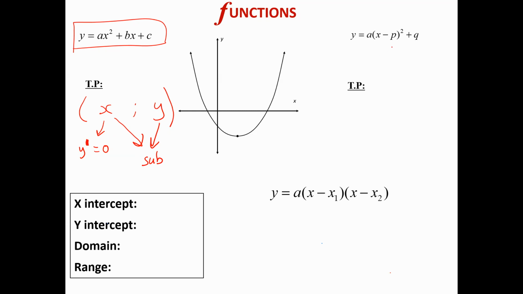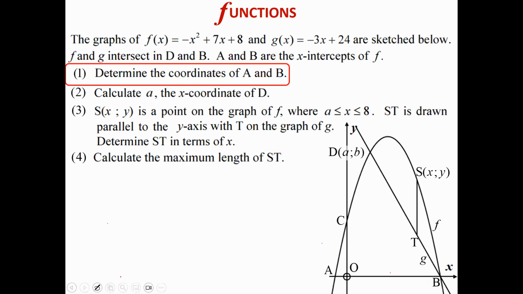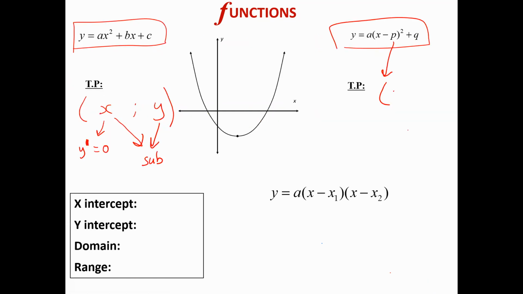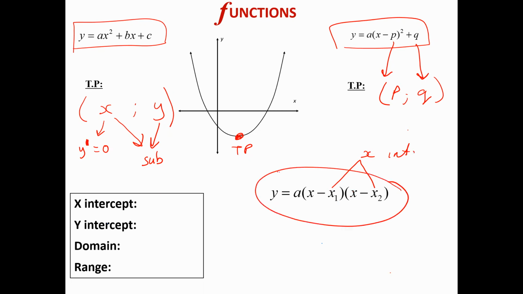Now, if you've got a square constant form that you see in here, you do a change of sign on that minus p. So your minus p becomes p, and then you use q. So your p and your q represent your turning point. And I'm talking about this. This is the turning point we're talking about if you're confused. The point where the graph turns. And in the last one, you're going to substitute your x-intercepts. And then after you substitute the x-intercepts, you've got to bring it back to this form using FOIL. And then you can find your turning point.